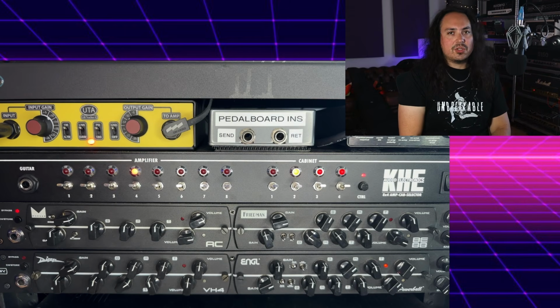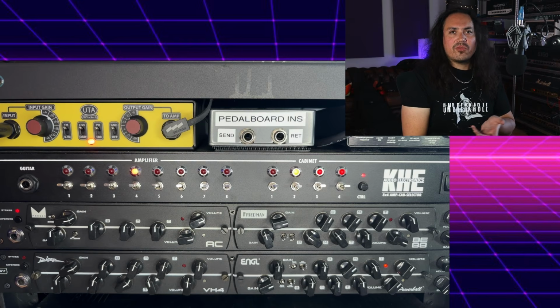Guitar goes straight into the Undertone Audio GB tracker, and then it links through into the amp rack or whatever's going in after that. Let's just have a look at the KHE amp selector, which I think I've mentioned in a few of my videos before.